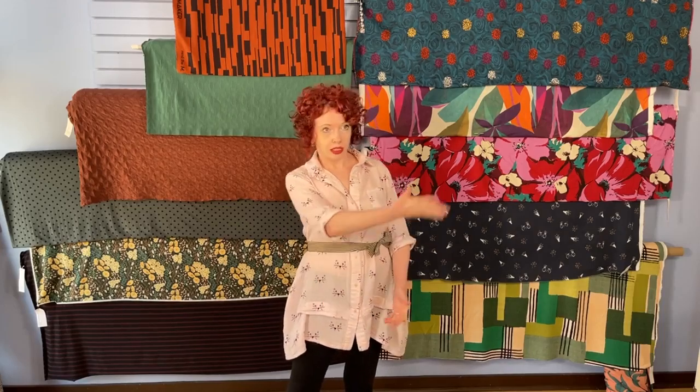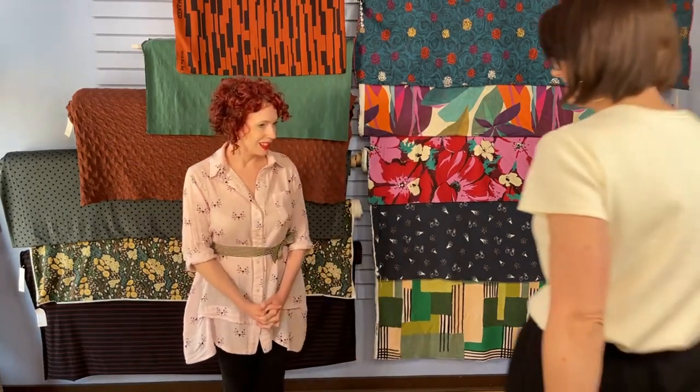Before we get into it, Erin's going to come on. You might notice as I stand next to Erin that we are very differently sized — she is 5'10", I am 5 foot. This week I wore flat shoes so that I could really bring home the height difference. We are going to talk today about the different patterns that work for our frames, because we get a lot of questions about it.